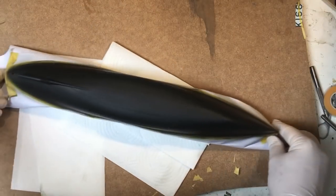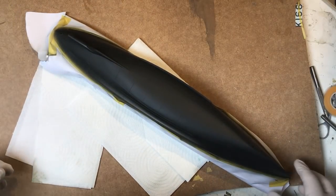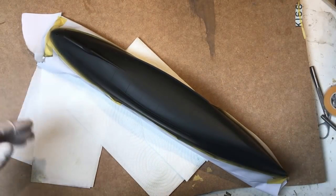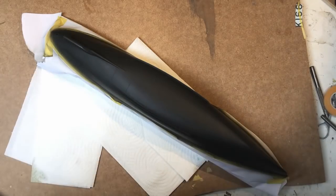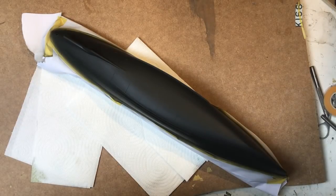Okay, so I think that's got a decent coverage. So I'm just going to let that dry for a while. It shouldn't be too long. These lacquer paints with this lacquer thinner, even with the retarder in, it'll be dry in 10-15 minutes. So I'll just give it that amount of time, then we can check over, see if we've got any bits of dust that we need to remove, and then we'll be able to unmask.